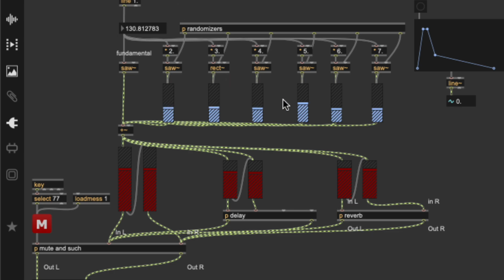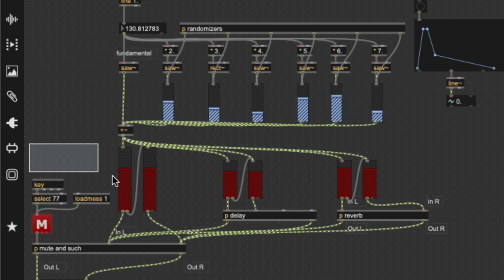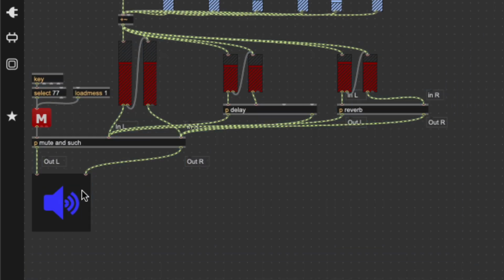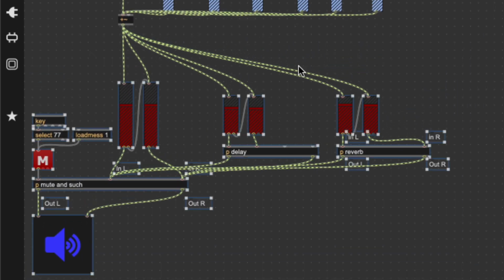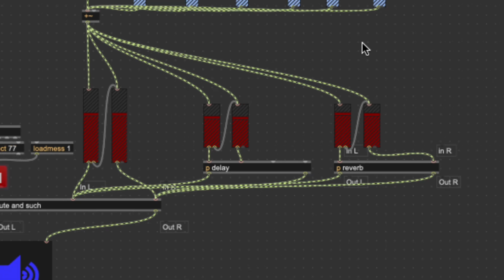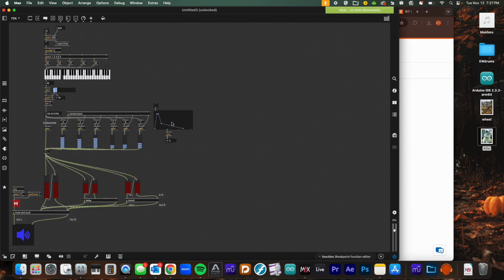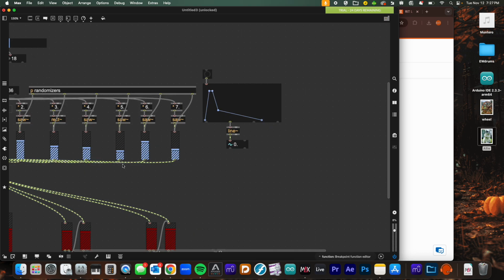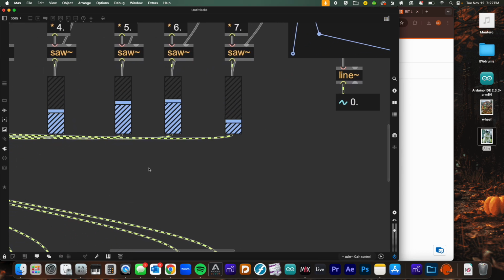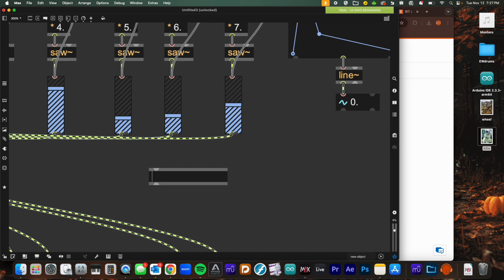All right, so let me show you what we're going to do. Let me move all of this down, just so we have more room again. So now what I'm going to do is make a new multiply, which again is the asterisk, right?